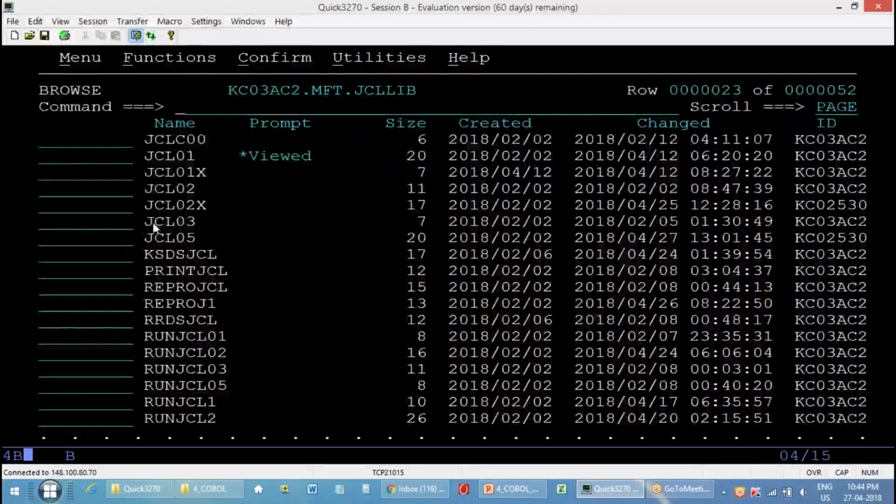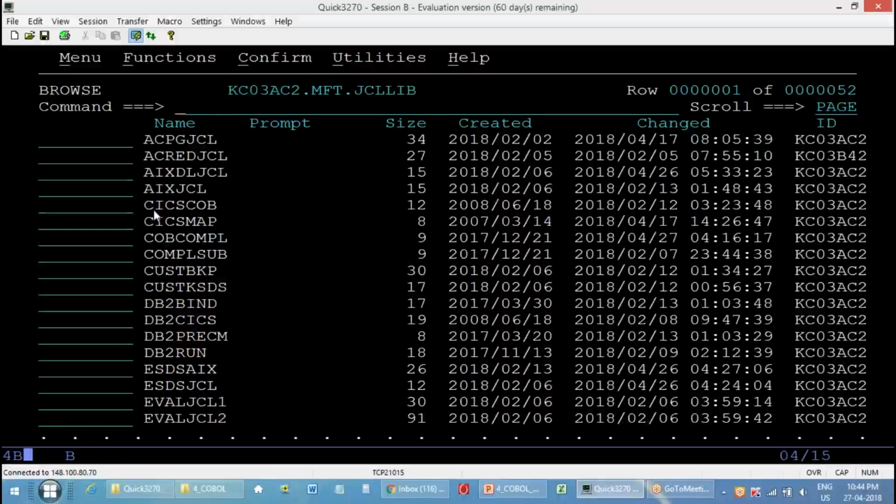See, in JCL there are so many concepts. Sometimes they ask me, what if I want to override a specific setting of a DD? Specific. For example, can you go to the one you were looking at earlier?